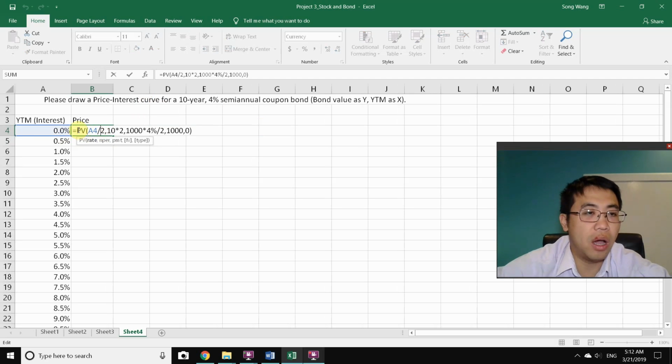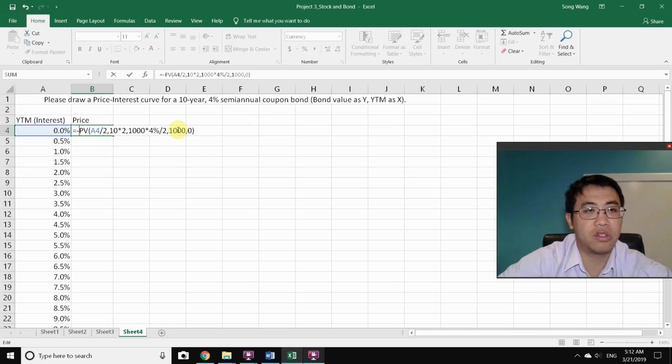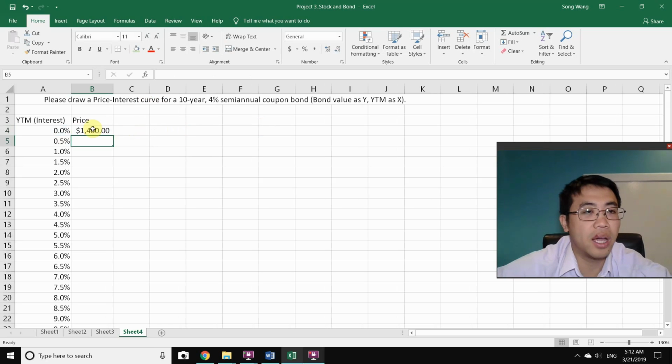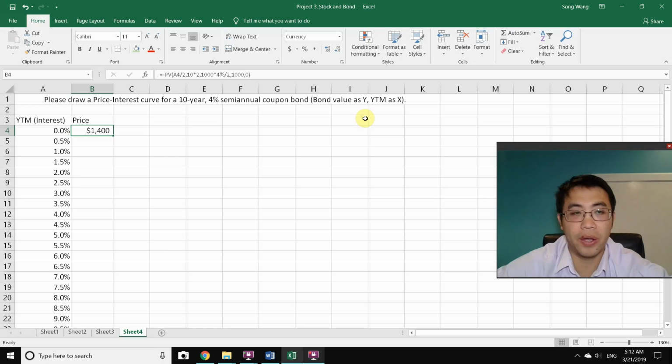And I recommend you to switch to a positive, okay, to a positive $1,400 to represent the price of the bond. The reason it was negative is because the Excel would recognize the direction of cash flows. If you receive a coupon, if you receive the face value, today you need to pay the $1,400 price. In this scenario, we just need to make sure these are positive prices, right?